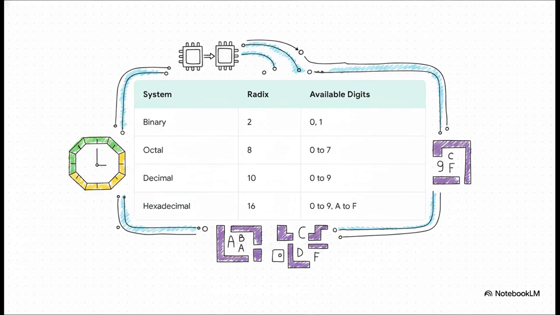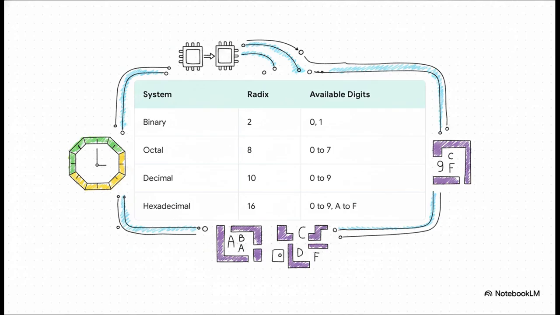Since our human-centric math desperately needs a robust translator to turn into computer-centric logic, this table beautifully illustrates the landscape we're working with. Right in the middle, we've got our familiar decimal system, base 10, using digits 0 through 9. Above it is binary, the absolute native language of computers. That's a base of 2, using literally just 0 and 1. Then there's octal, using a base of 8. But check out the bottom one, the hexadecimal system. It operates on a base of 16. Now, because we obviously run out of single-digit numbers after 9, hexadecimal actually steals the letters A through F to represent values 10 all the way up to 15.